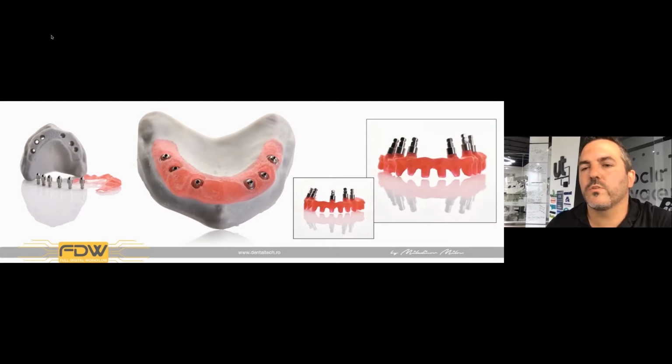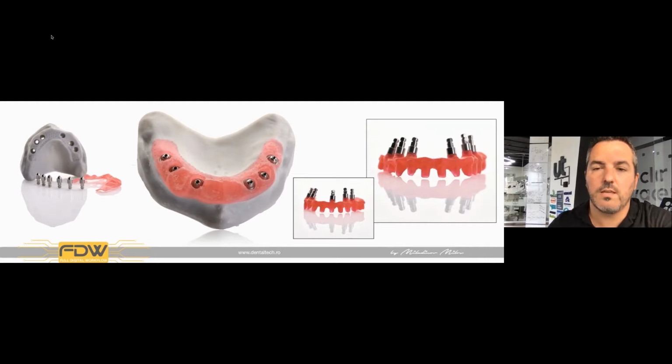When you do all-on-X printing, it's okay, but if it's all-on-4, you have to do sintered metal, because you will have more flexibility if you print it from resin. On all-on-4 there are bigger spaces between the implants, and then you need something more stable. And we checked if the impression was good.